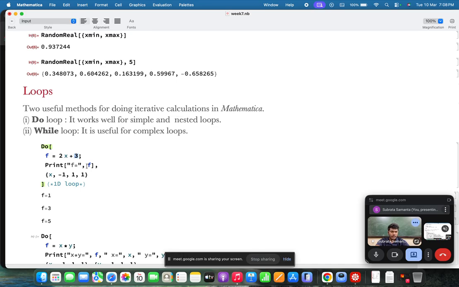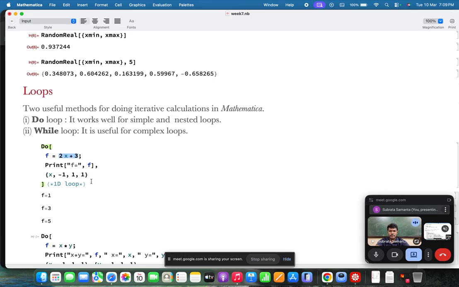The second time we use 0, because it is minus 1 with a step of 1, so it is 0. If we put 0, then the value of f is 3. And one more time, because I have to go up to 1, from 0 the next is 1, because the step is 1. So if we put 1 here, this is basically 5.